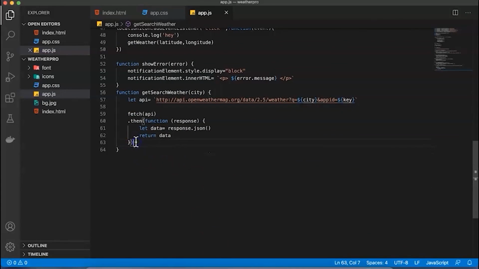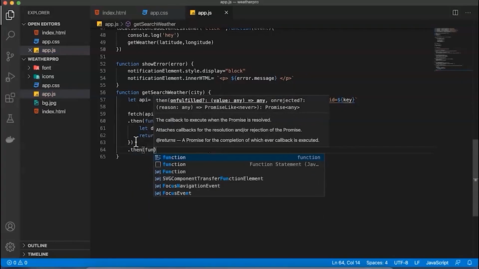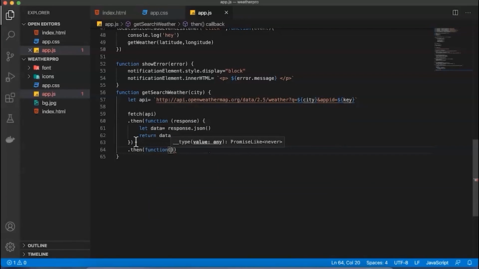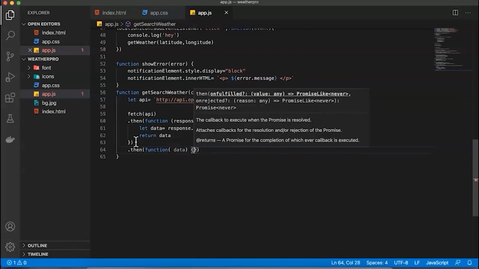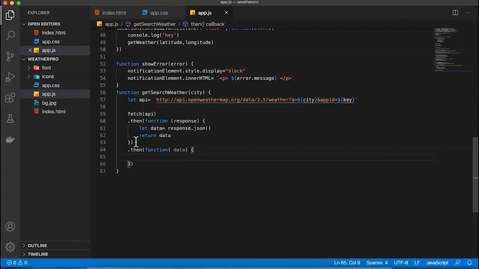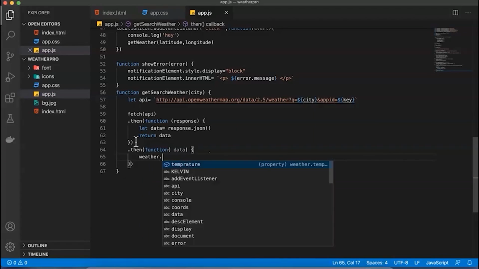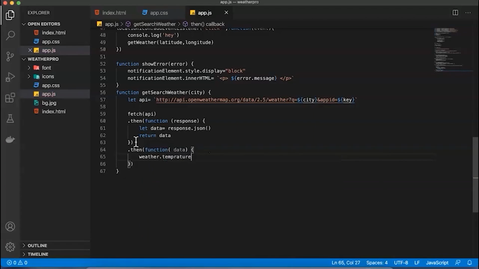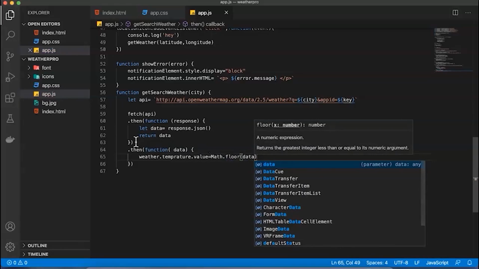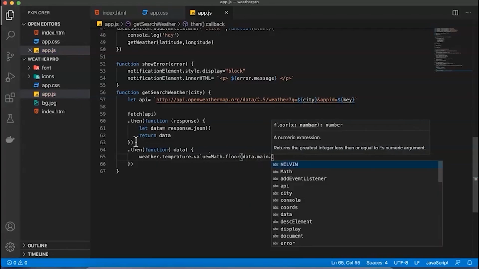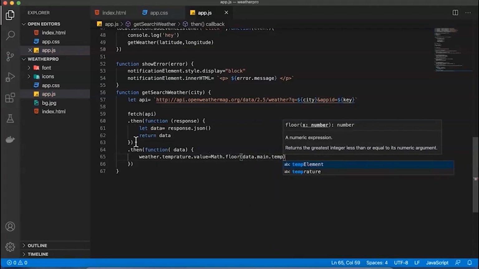Now if it is successful, then I'm saying dot then, once again chaining, again function with data as a parameter. Now in this case we'll be getting a lot of things. I'm saying weather dot temperature dot value equal to, I'm using Math dot floor. Inside this we are passing data dot main dot temp. It is a predefined property. We are receiving it now.